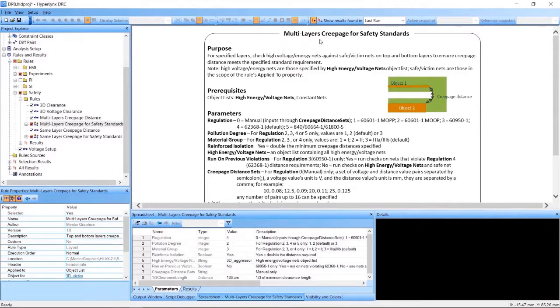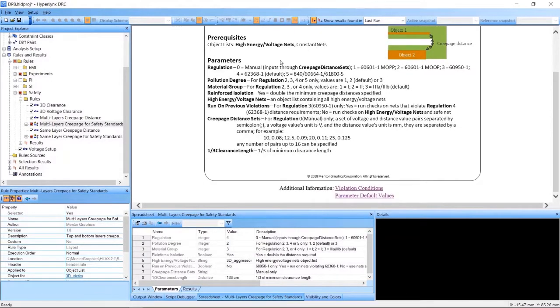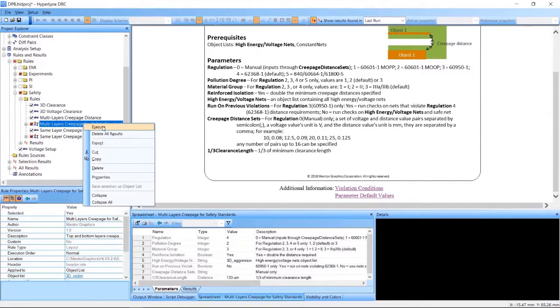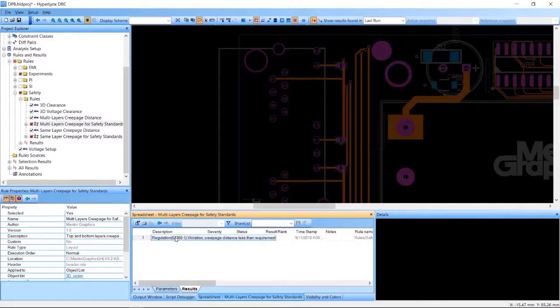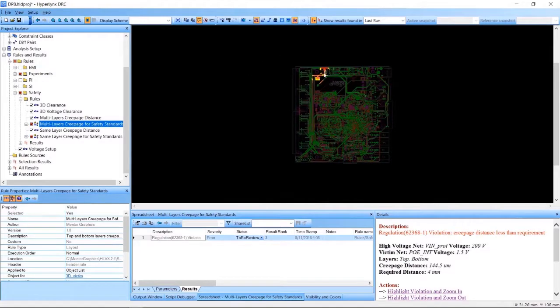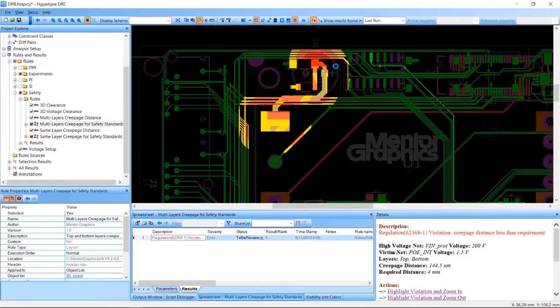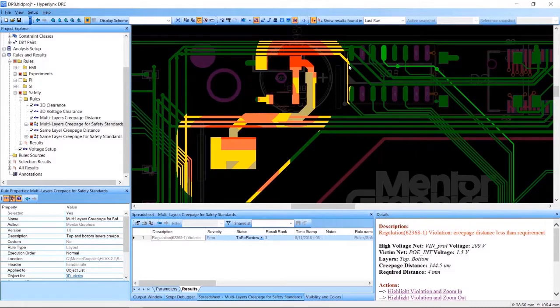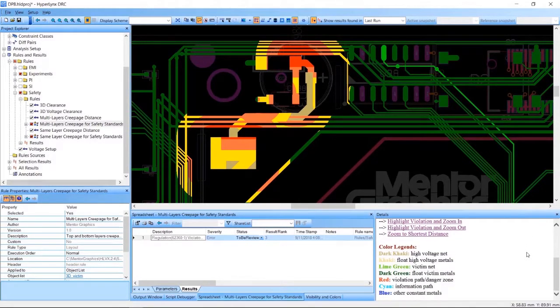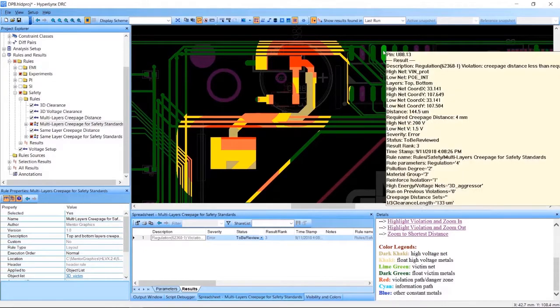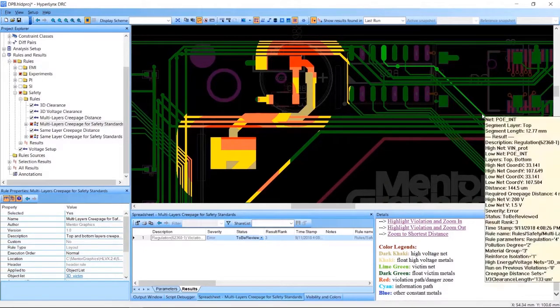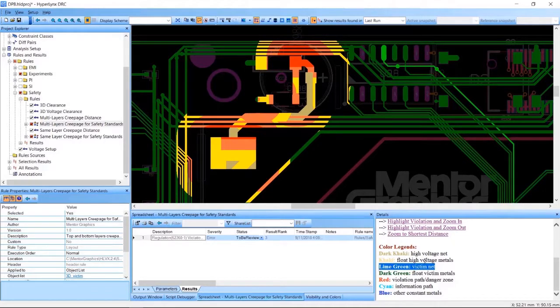Now we'll move on to the multi-layer creepage check, or outer layer creepage check, for safety standards. Remember that the multi-layer check considers the board edge as well as through a via or through a contour. Zooming in on the violation we get after running the multi-layer check, we'll see a very tiny recorded creepage distance, whereas we expect the creepage distance to be between the lime green victim net that I just highlighted and the high voltage 200 volt aggressor.